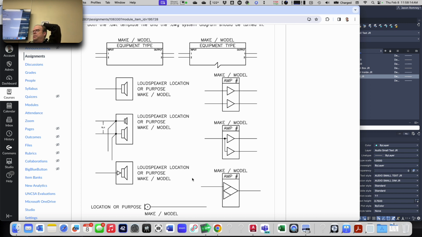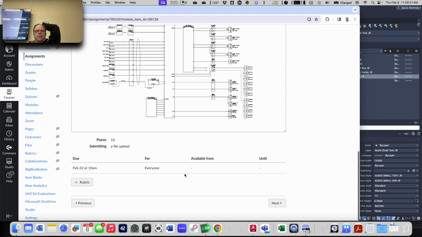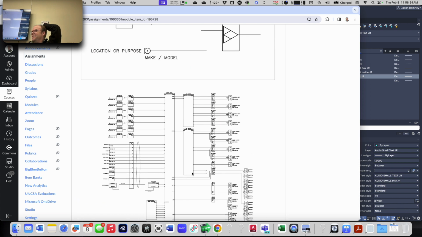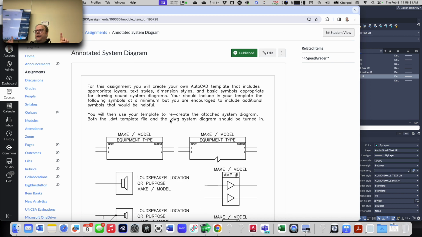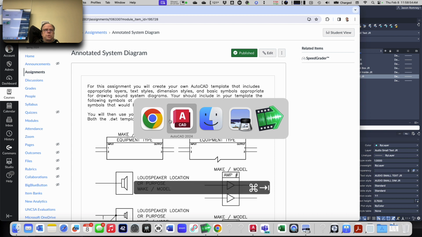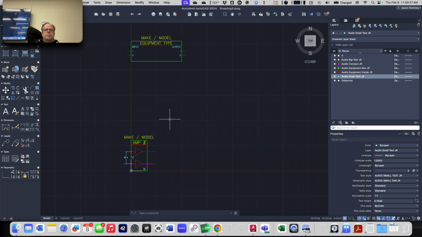And then save it as a template file, a .dwt, and then use that template file to create a new blank drawing and draw this using that template, okay? What you will turn in is both files. I want you to give me your DWT file, and I want you to give me the DWG file that has the drawing in it. So I want you to upload both those files. The DWT is the template, and the DWG will be the drawing. I've shown you all the commands you should need to know to do this. Any questions?